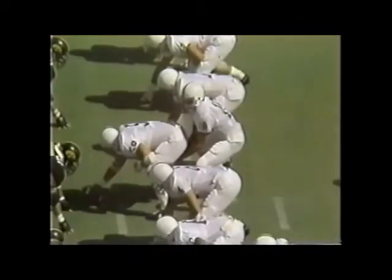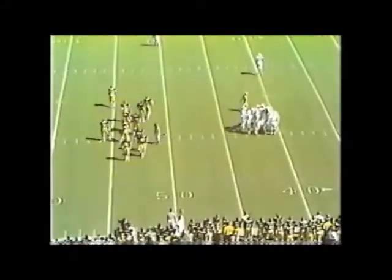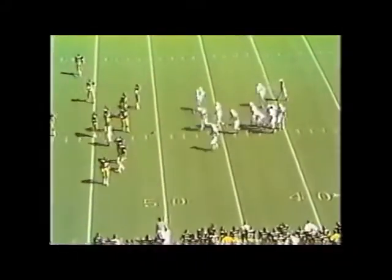It's a gain of 4 for Tim Manoa, second and 6. Nate Creer, corner, came up to make the tackle. Watch the penetration by Little, 77. See, right there, forcing him. He almost got him in the backfield again. There's too much penetration by the down lineman for Iowa. They're getting beaten there, the offensive blocks of Penn State. Rob Smith was the man who missed Little. Second down and 6. Penn State into Iowa territory.